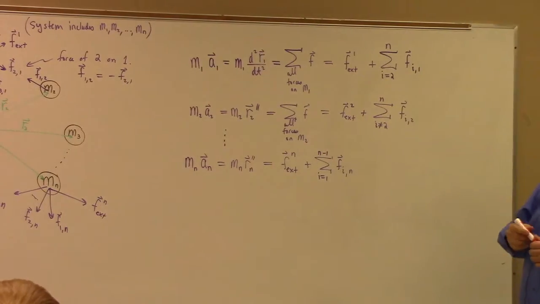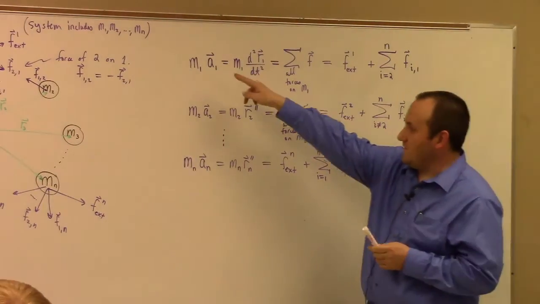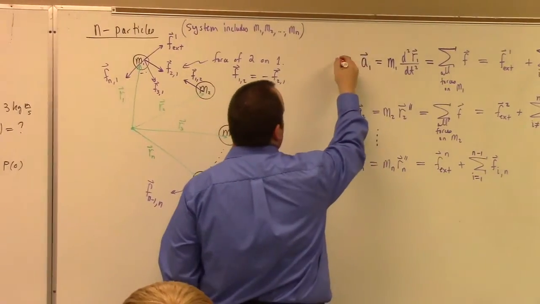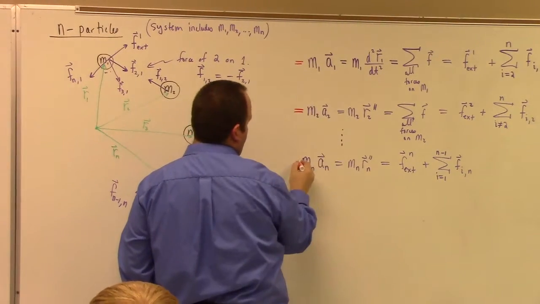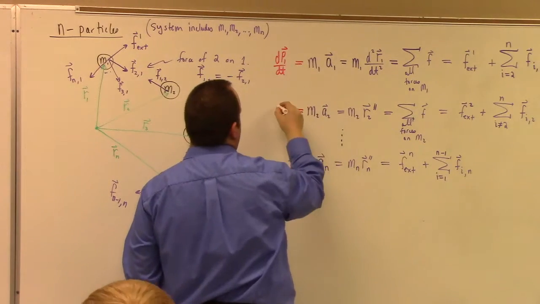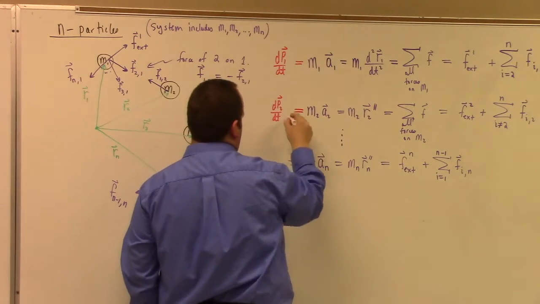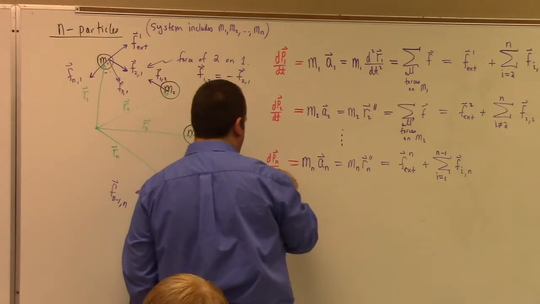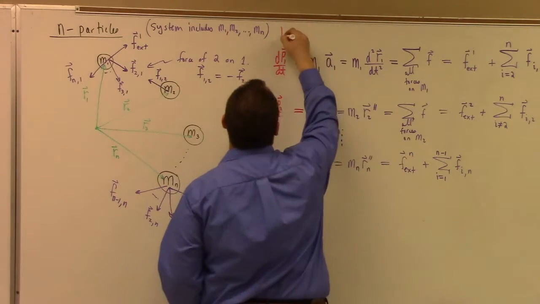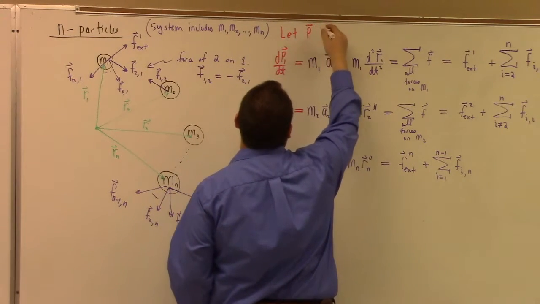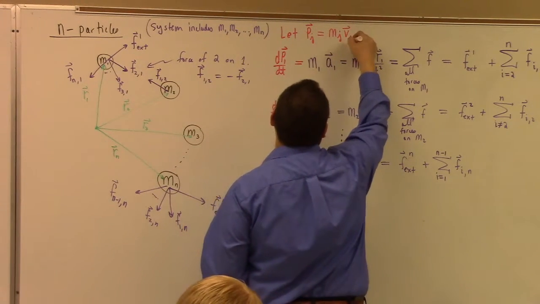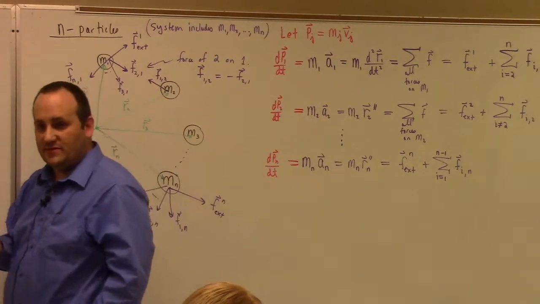So here, I could do another thing, right? I could also write this in terms of what? I can either write it like this, that's fine, right? But there's another thing I could have done. And let me do this manga style if you guys don't mind. This is what? This is also dp1 dt, this is dp2 dt. This is dpn dt, yeah? Where I'm defining, pretty much implicit with what I already wrote, the jth momentum is the jth mass times the jth velocity, right? Momentum of the jth particle.